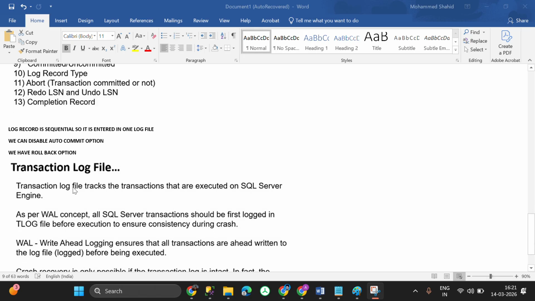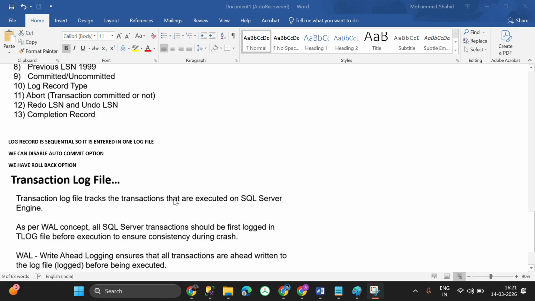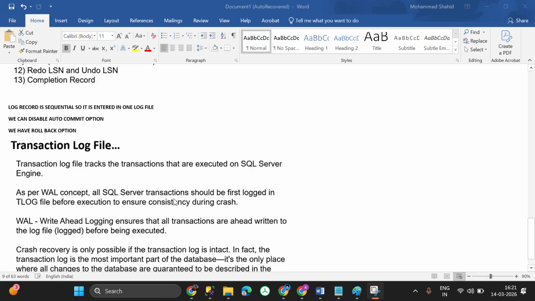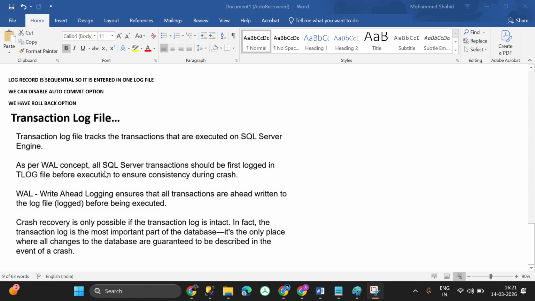Here we have the same thing: the transaction log file tracks the transactions that are executed on SQL Server. Whatever is in the transaction log file is tracked by log records, and it is tracked by the SQL Server engine. Also, for these transactions, we have the WAL concept.